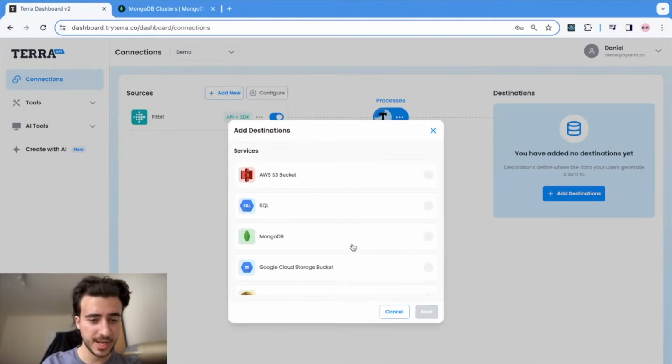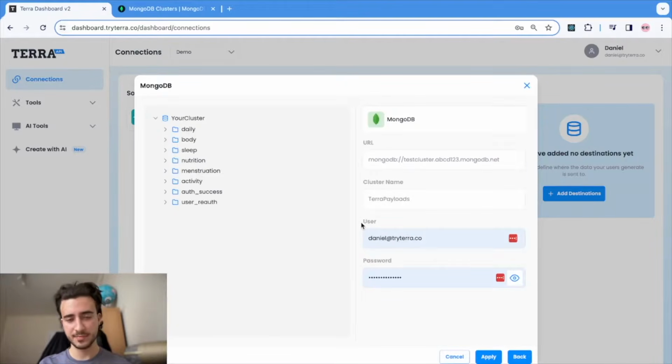The next storage type that you can pick from is MongoDB, which is a very popular storage type. So again, if I go ahead and click on MongoDB and click on next, as you can see, same setup as before. On the right-hand side, we have the URL where your MongoDB database is hosted. You then have the cluster name, which is specific to MongoDB, but you can effectively think of this as the database name from the SQL option.